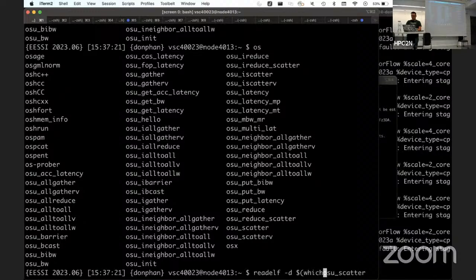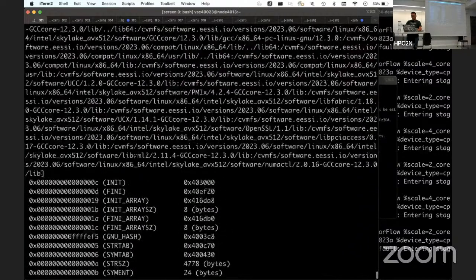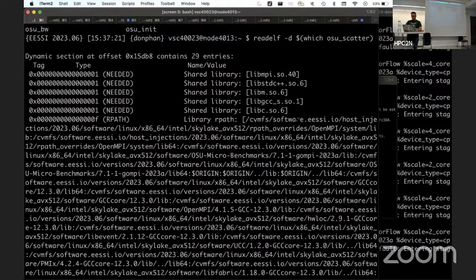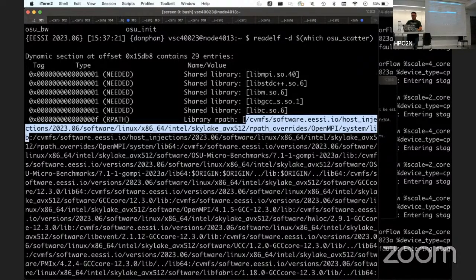What I want to show is how we actually prepare the binaries that we ship already to also allow you to inject your own MPI library, for example. So for every MPI binary we build in EasyBuild, the first location it looks for libmpi.so is under host injections.